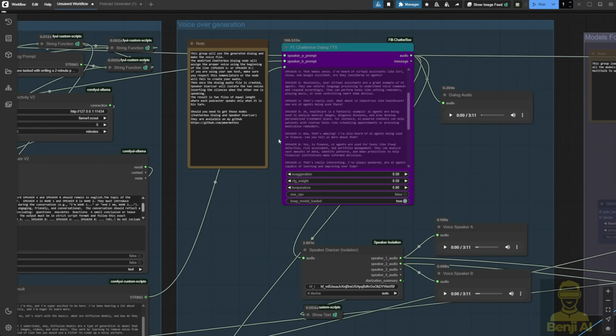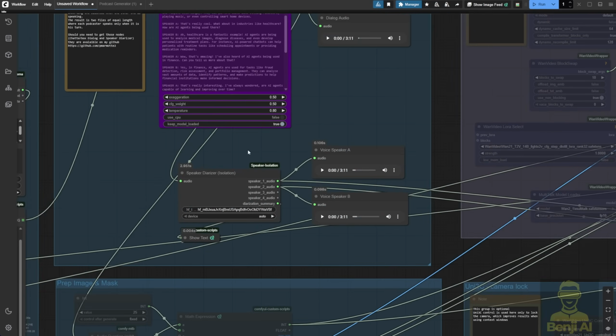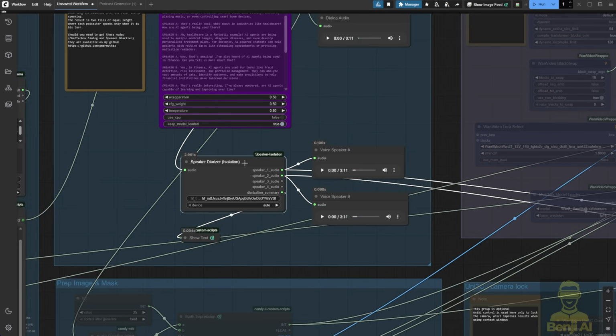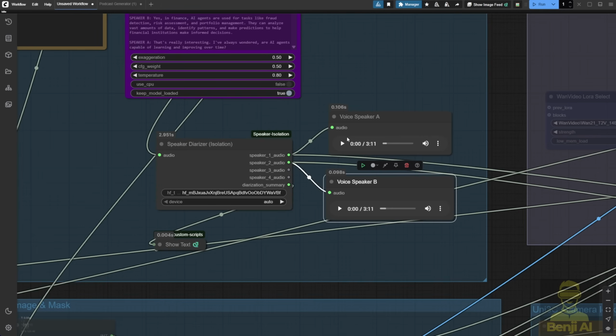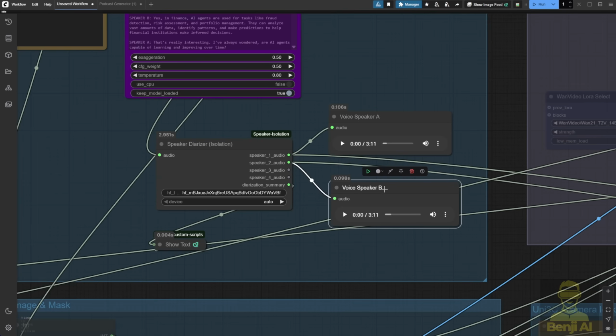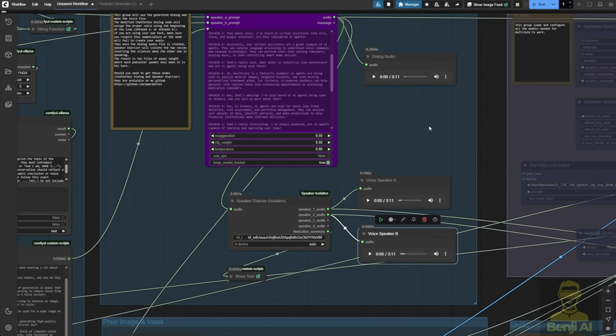As you can see, the 3-minute audio is generated already, and there are 2 other generated audios, which are isolations of 2 speakers having their own voices individually generated within that 3 minutes. After the speaker diarization and isolating those voices, you'll see the difference compared to combining 2 voices in one audio. Here's speaker A and speaker B. We'll play each one individually for the beginning part of each audio.